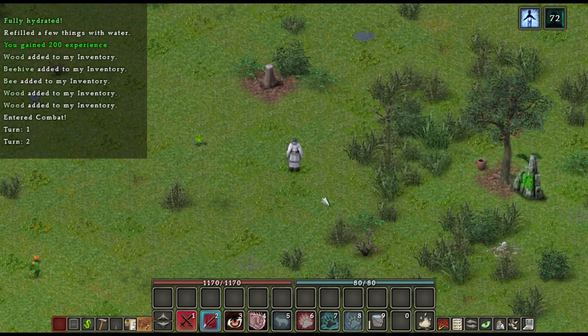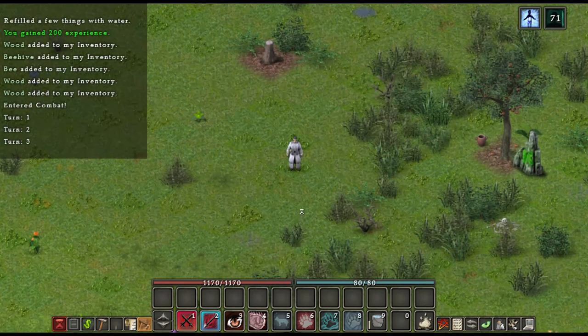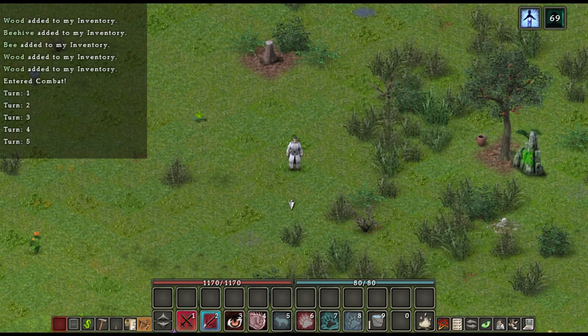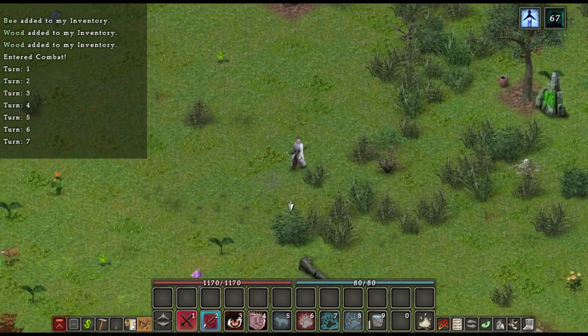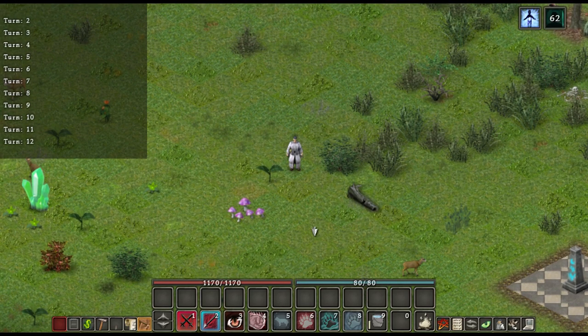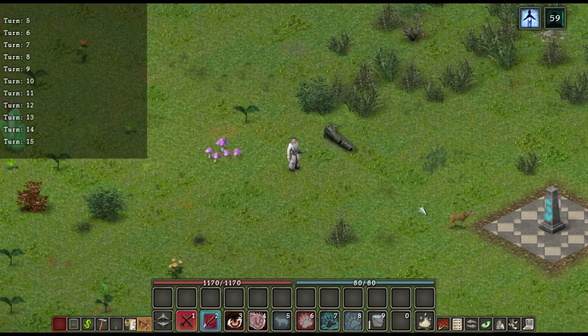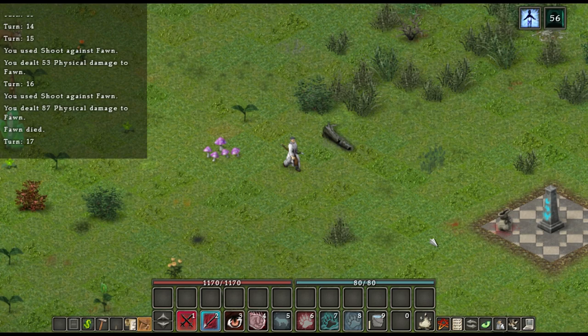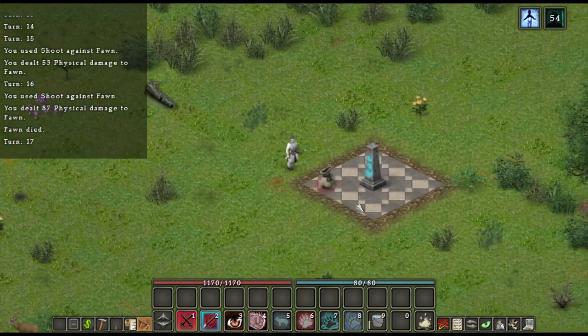Also, I just saw... Uh-oh. We're in combat. Uh-oh, where's my dog? I didn't even notice. Who's attacking us? I don't even know. Is it these deer? Fawns? I don't think these are it, but I will gladly kill them.